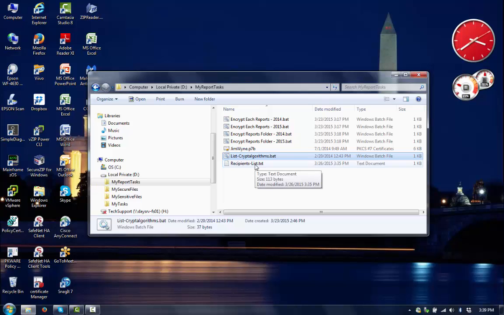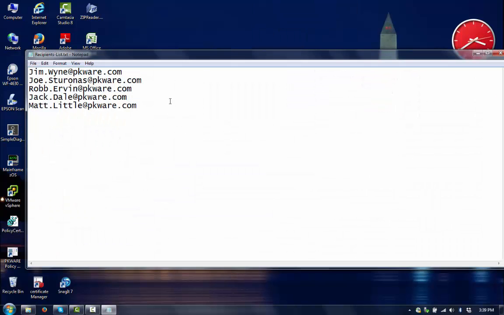Also, I have a file called Recipient List, and let me open that up. This is a list of the individuals that I want to have access to the zip archives I'll be creating. What SecureZIP will do when it creates a zip archive is read this list and retrieve the public key for each of these individuals out of the key store and include that in the zip archive. Then any of these individuals can access and open up or decrypt the zip archive using their private key. I'll go ahead and add one more person to the list, and you'll see how easy it is to maintain this recipient list when I'm creating zip archives.